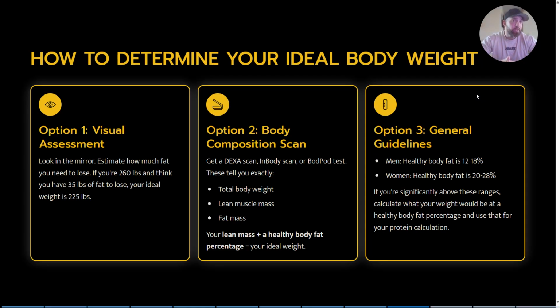If you're over 18%, you need to go into a fat loss stage. And same for women. If you're over 28%, you need to go into a fat loss stage before you worry about going into a bulk. So that's how you determine which end of the scale you're at. If you're 30% body fat, you probably need to do times 12 or times 11. If you're 12, 11, 10% body fat as a man, you could probably go ahead and do times 13, 14, 15 and start off there.